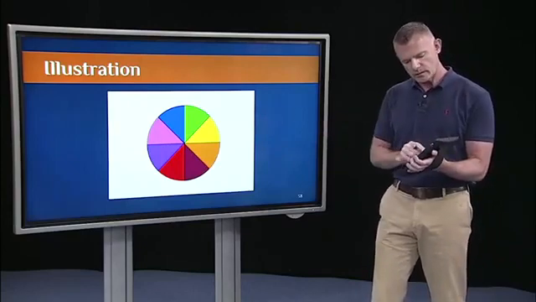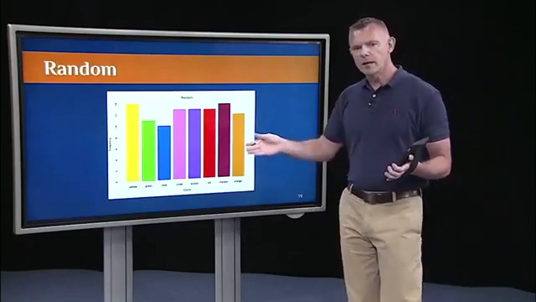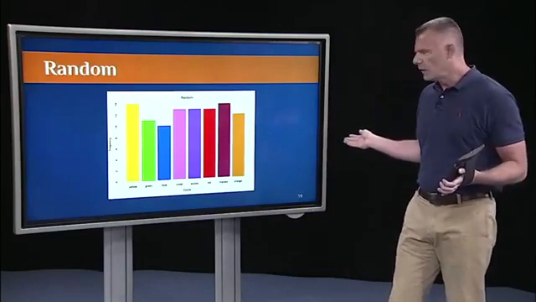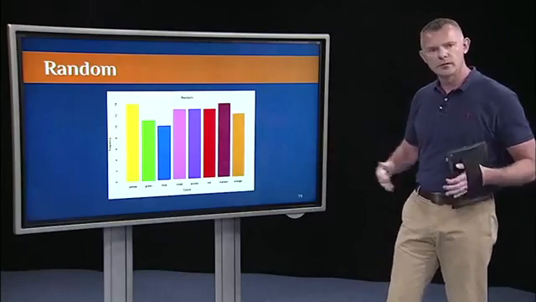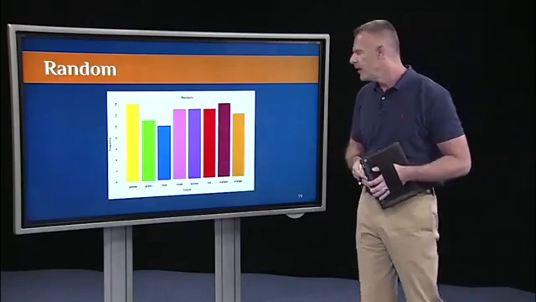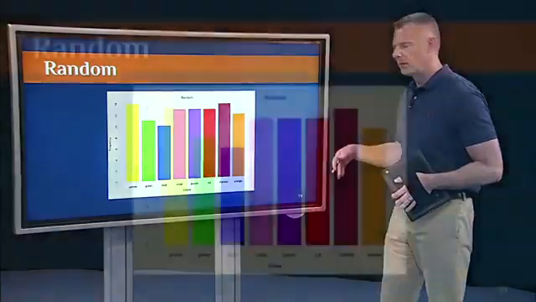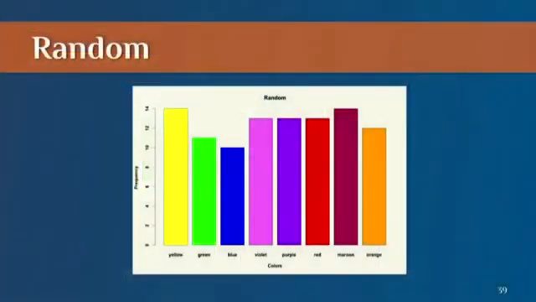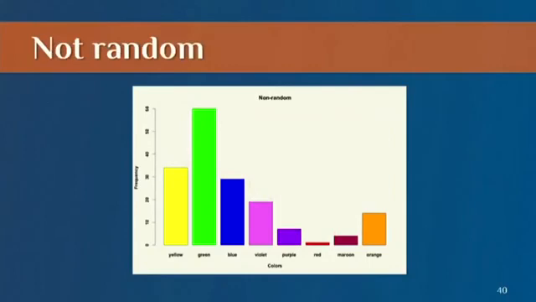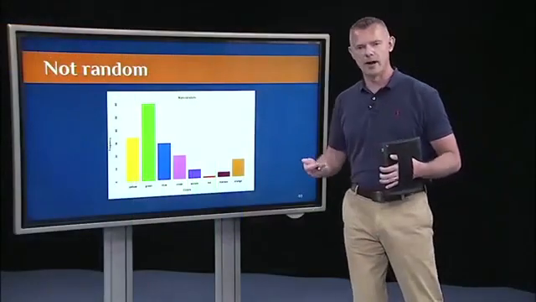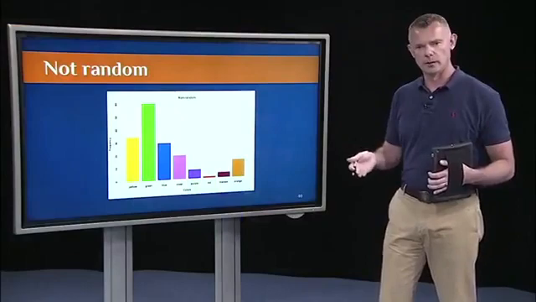So we demonstrated this in Lecture 1. If we plotted the outcomes in a histogram, then if it was truly random, so if it was a fair game, if it wasn't rigged, we should get a histogram that looks something like this. So it should be approximately the same number for each color. And again, from Lecture 1, we saw an example of a rigged wheel. This wheel was rigged to land on green much more often than, say, red. So this is an illustration of a non-random process in that color wheel example.